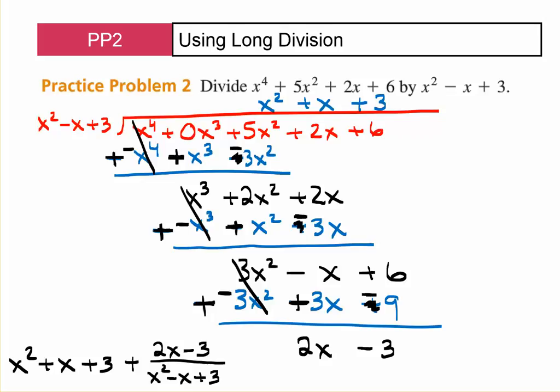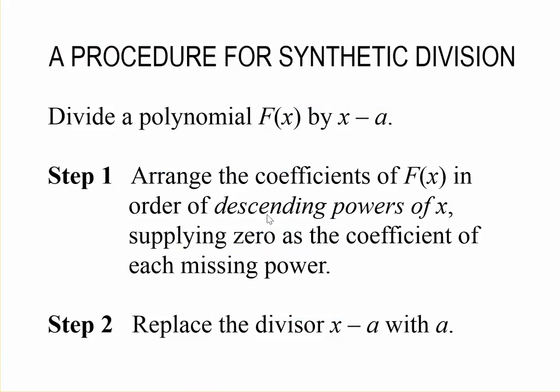All right, this is called long division, first of all because it's a long time to do it. There is a shortcut. That is called synthetic division. But it only works at certain times, not always. So what times does it work? It only works right here. You divide a polynomial f(x) only if you're dividing by x minus a. Or you could say x plus a, but it has to be a linear function. So if there's an x squared in here somewhere, synthetic division does not work.